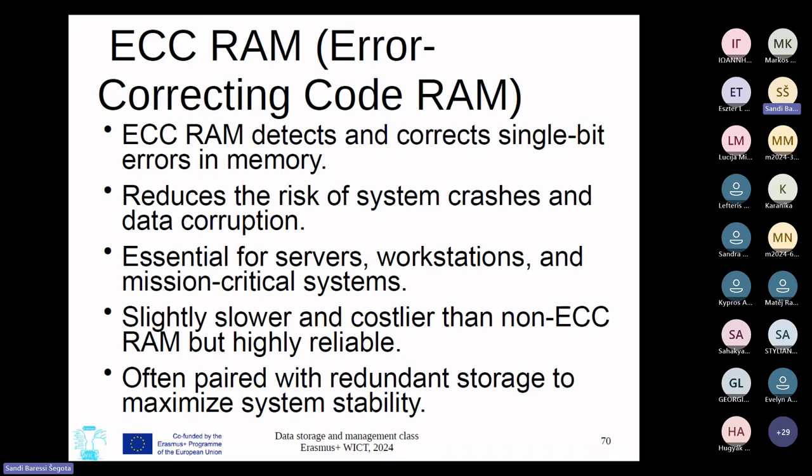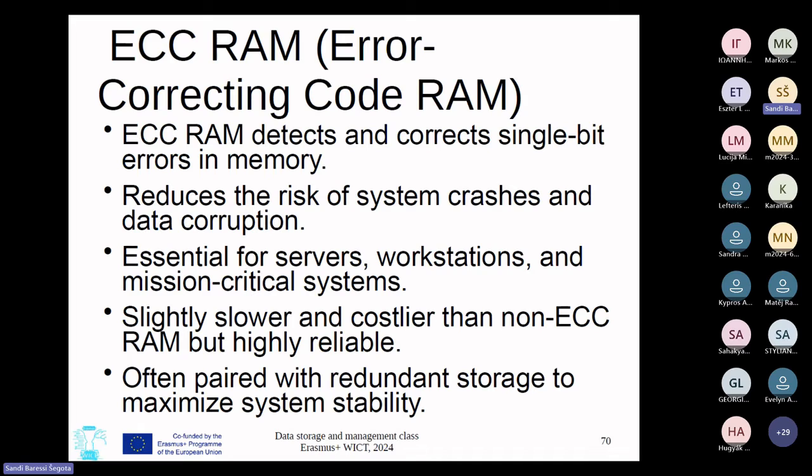ECC RAM is essentially going to use additional storage and additional logic that's implemented directly on the RAM, not necessarily on the CPU. There are multiple implementations. In some implementations, some of that is offloaded to the CPU, and essentially it's going to make sure that there are no mistakes in the data you process prior to it being written to the drive.